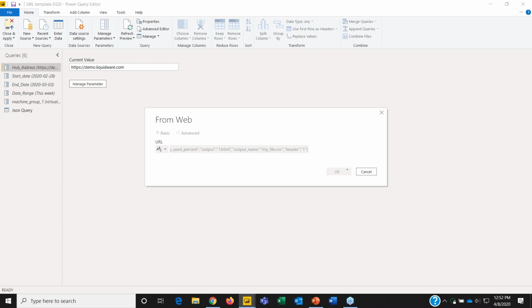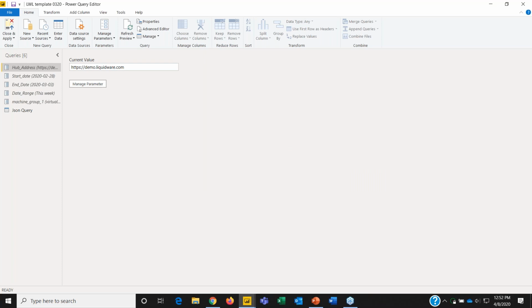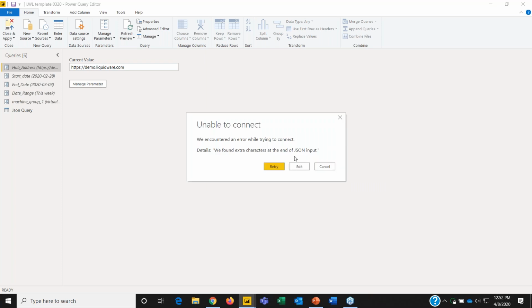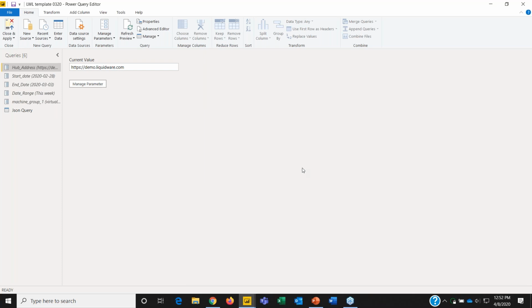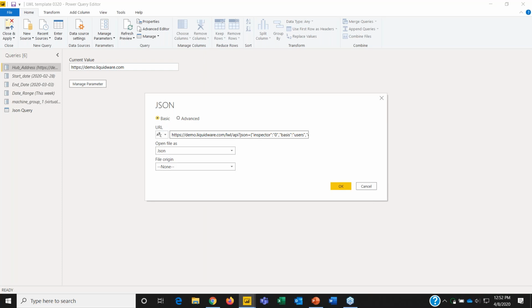Okay. Now don't let that throw you off. The first thing I'm going to get is an error message because Power BI is expecting a JSON format. So you don't click on retry, you don't click on cancel, you click on edit. And now this time it brings you back to the same screen as before, except it gives you those options. And this is what you want to change. Change JSON to CSV document. Honestly, between you and I, I wish Microsoft had done that from the get-go, so I don't have to go back and forth. But not a problem. Click on edit, change that to CSV, click OK.